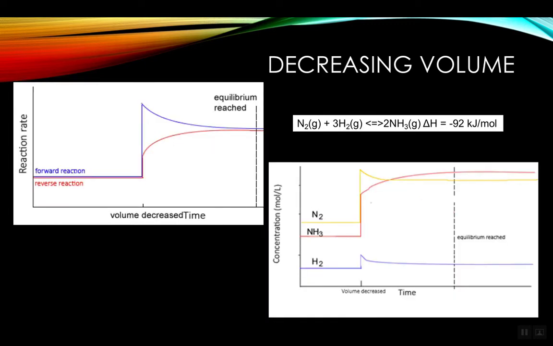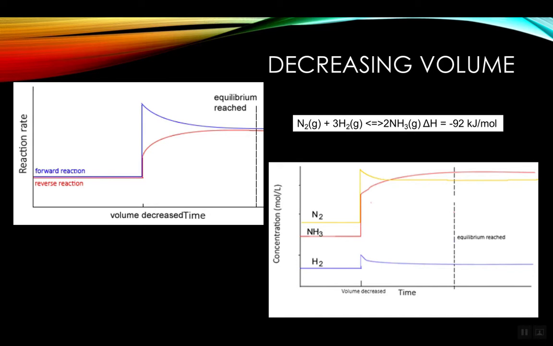If we decrease the volume, therefore increasing the pressure, the graphs start to look slightly different. The most important thing is that you'll see a sharp increase, a straight line going straight up for everything. Okay? We know that decreasing volume and therefore increasing pressure for gaseous reactants always increases the rate of reaction. So in a reaction time graph, our new equilibrium is going to be at a higher rate.